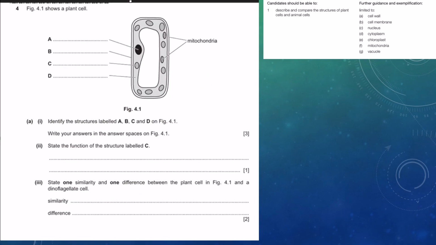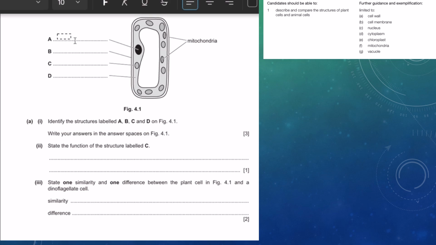So question 4 here dwells into section 3.1, cell structure and function. And we start by showing a plant cell. And this one here has the same version as figure 3.4 in your book. And we are asked to first name the different structures. So we start here. Black marking, there's only one of them, then it's a nucleus. B is the outermost part of a plant cell, so this must be the cell wall.